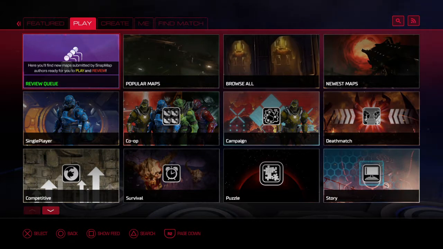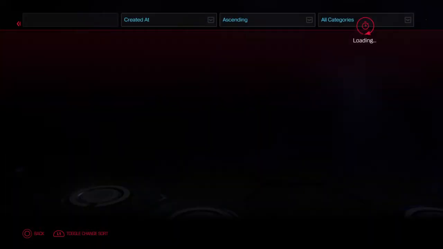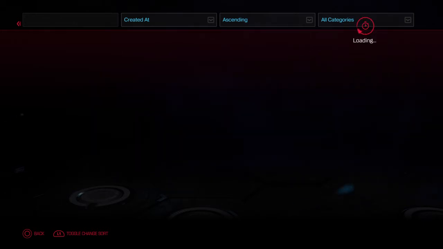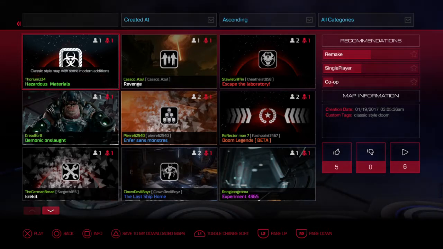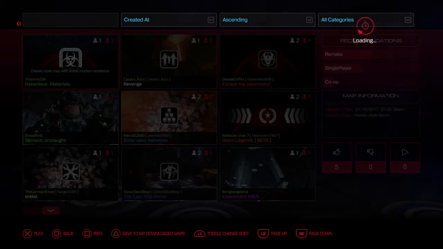Let's open up the review queue and see what kind of cool customs we got going on here. Hazardous Materials by Thorium234. Classic style map with some modern additions. Hey, let's check that out.